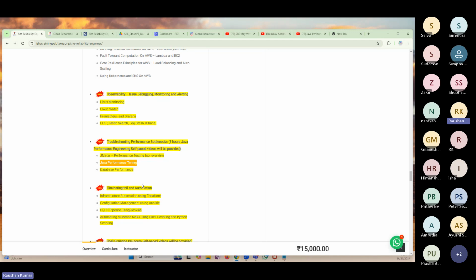Any monitoring or observability tool will help you know that. That is the troubleshooting analysis, how you go about it.